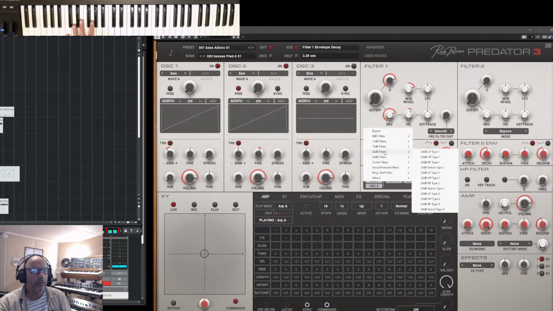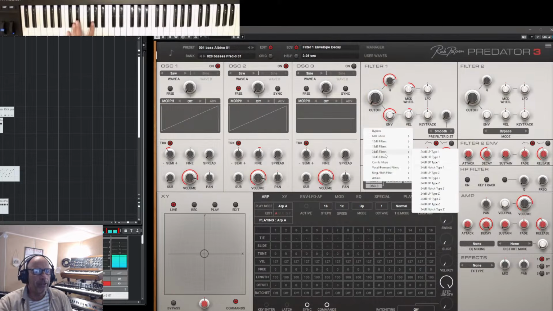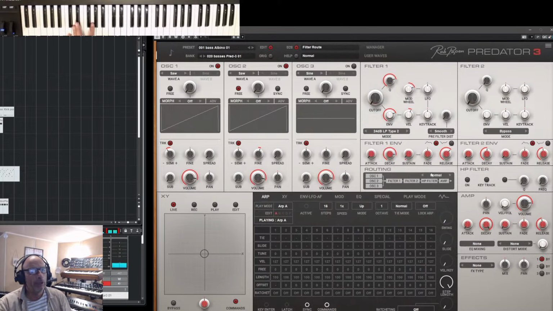So if I have 24 dB, I have the original type 1, which is essentially a coded Moog ladder code. Then we have the type 2, which is more similar to the Roland sound. Here are all different sounds, but there's also the influence of the EQ on the resonance.